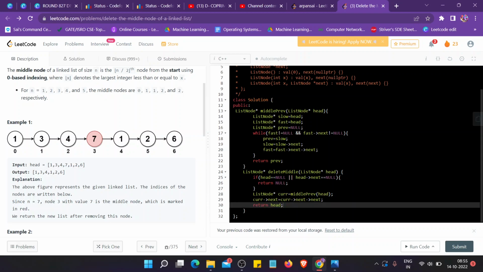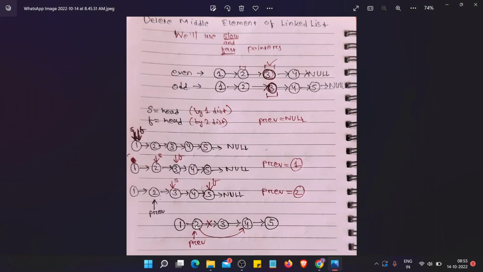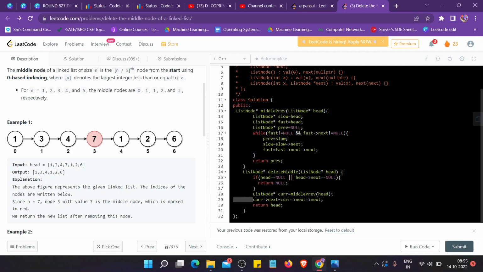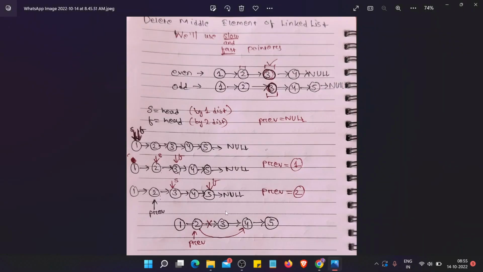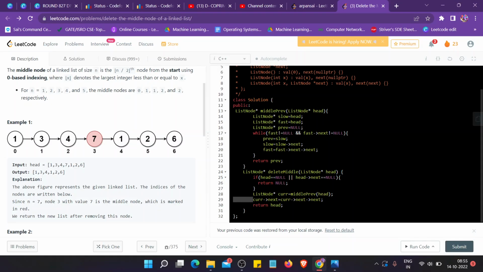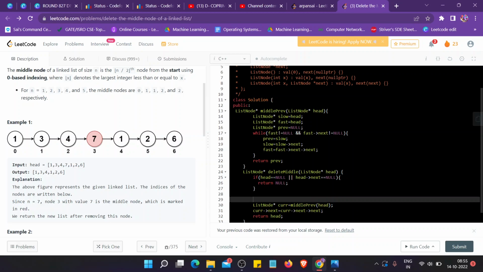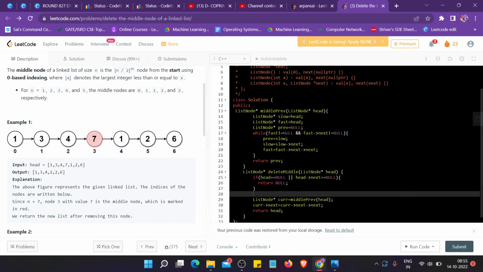Then we point the current's next, like I said, 2 is the current right now, to current's next's next, and we return the head. What we can actually do is we can also free this 3, so we can store this current somewhere else also.